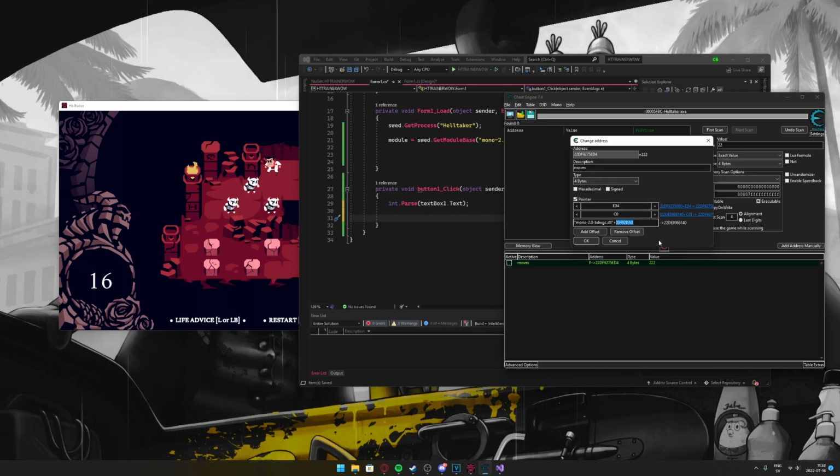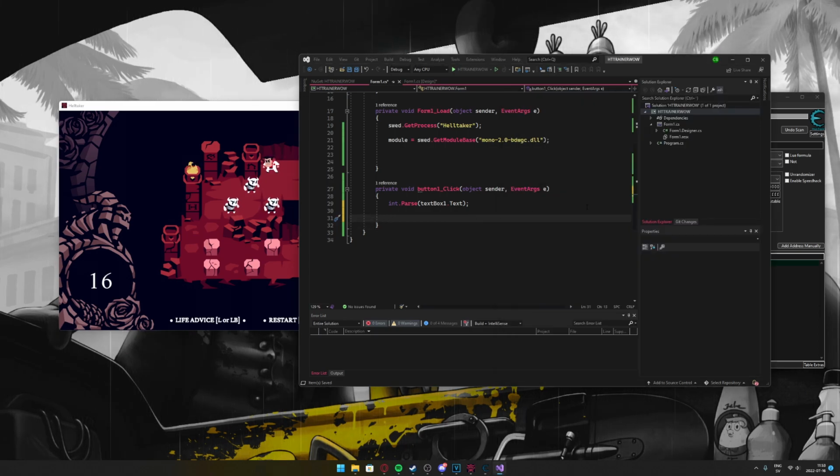So copy this address. Now we create, we'll call it base address because it is not the local player or anything like that.